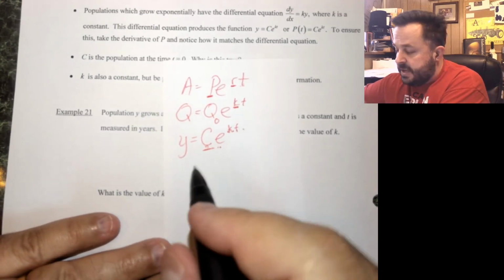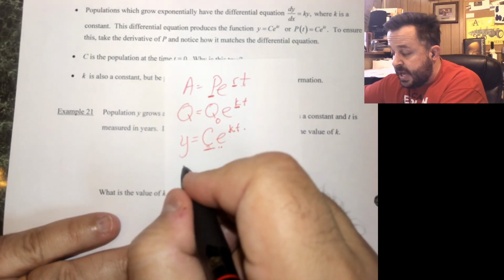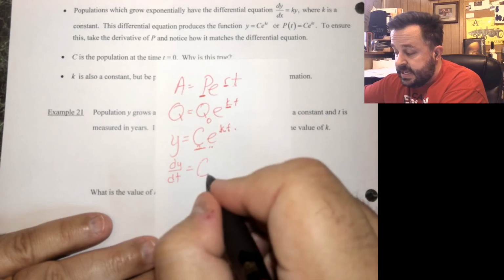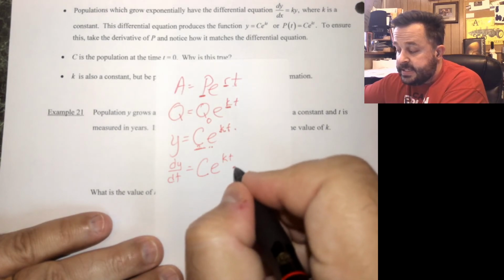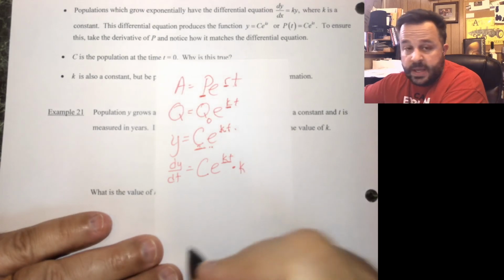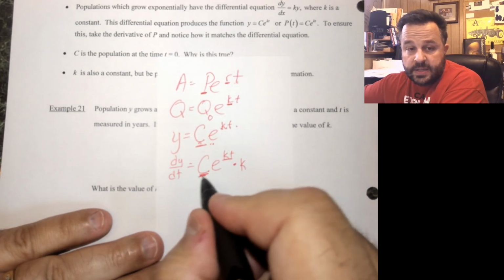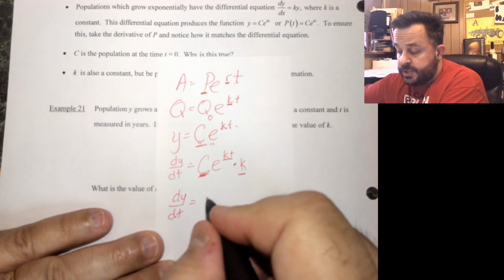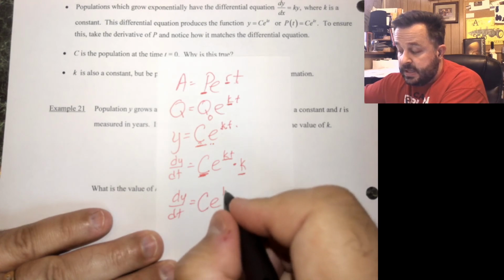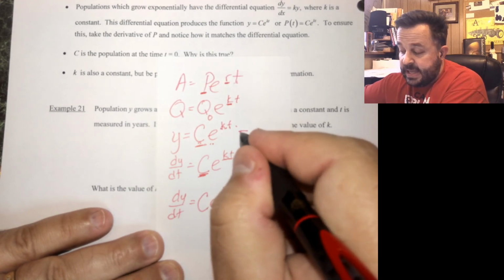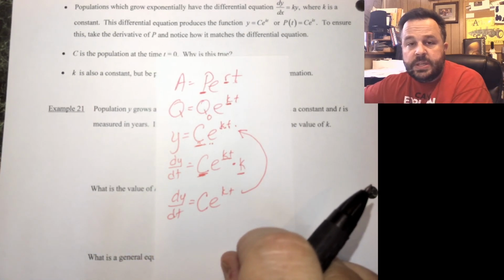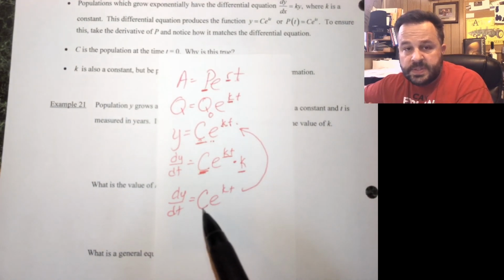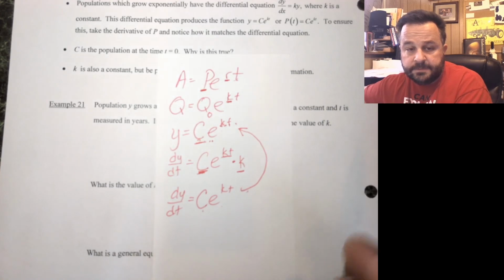And let's just see for a second, if I differentiate both sides with respect to time, I get dy/dt is equal to c e to the kt times the derivative of kt, which would be k. Now this c is a constant, this k is a constant, so dy/dt in this case would just give us some new constant times e to the kt. So notice we're getting the same function back. So dy/dt, or dy/dx if we were dealing with x, is going to be just some constant times e to the kt.